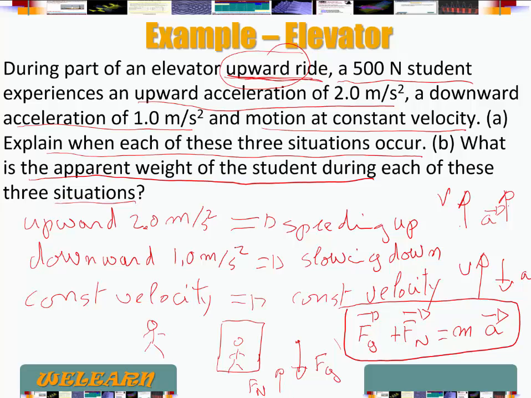So that's why the normal force is what actually makes you feel heavy, and that's what we are referring to as the apparent weight here. So when they are asking about the apparent weight, they are asking us to find the normal force. If instead of the floor, we have a scale there at the bottom of the elevator, that's what the scale reads, the value of Fn. So let's continue this in the next page.